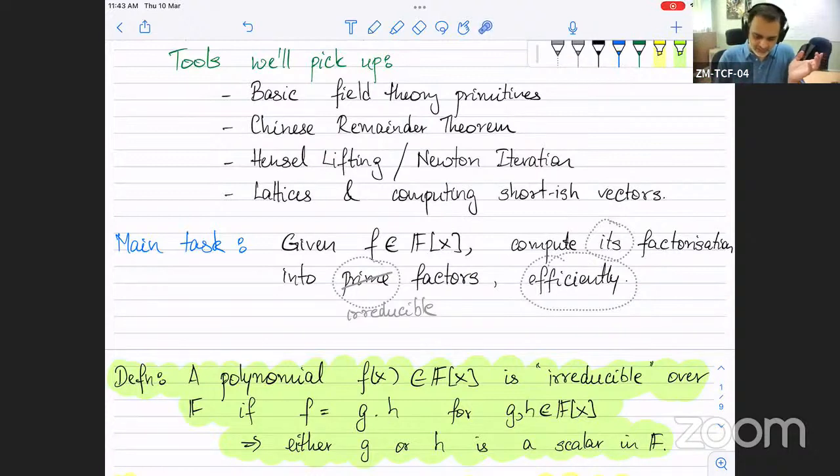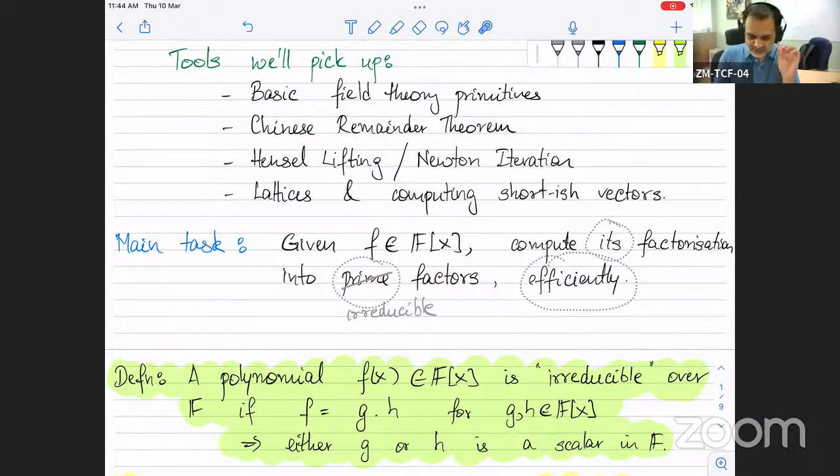Formally speaking, you will say that a polynomial f is irreducible over a field F to mean that whenever I write f as g times h, where both g and h are polynomials over F, such a factorization must be trivial, in the sense that one of g or h must actually be a constant. It must be a scalar. There is no way to write down two polynomials of non-trivial degree whose coefficients all come from a field F, such that you can write f as a product of those two polynomials. Okay, that's what irreducible means.